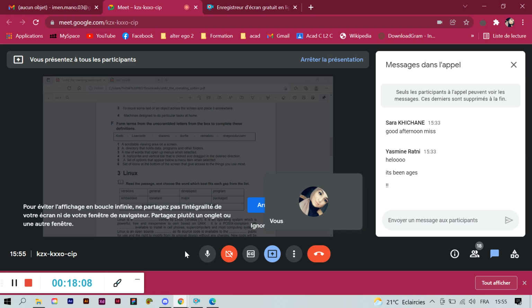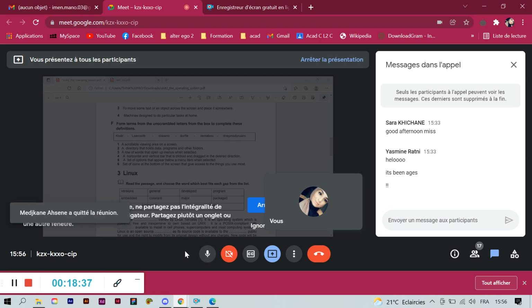Okay, let's see the sixth: a set of icons at the bottom of the screen that give access to the things that you use most. What do you think of this one? I think the fifth one is the drop-down menu, a list of options that appear below. And what about 6?